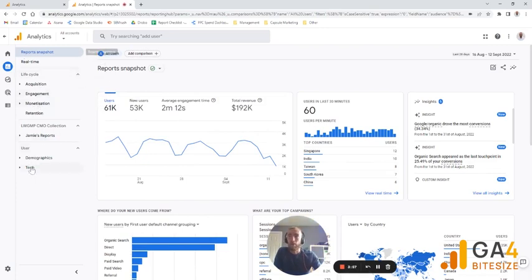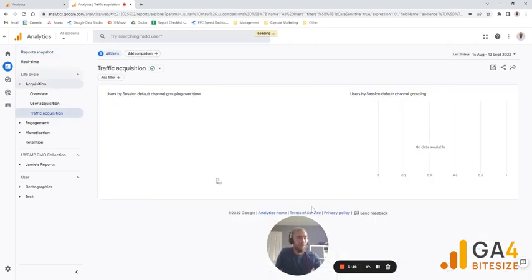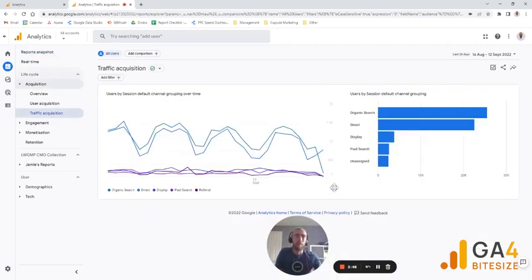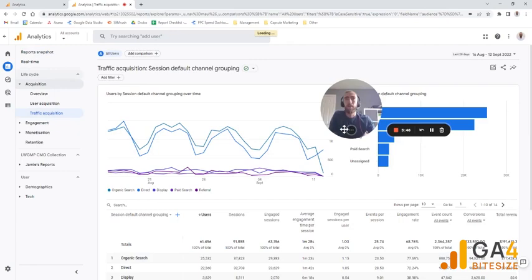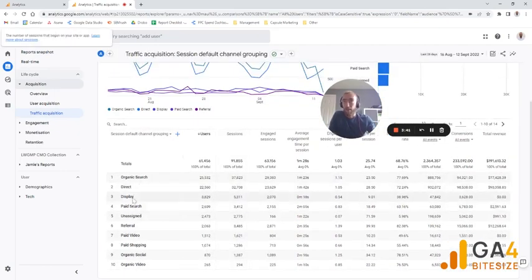So nice and easy. If we head over to Google Analytics 4, again for the Google Merchandise Store dummy account, there is no Google Ads option within this navigation, so the logical thing to do might be go acquisition and then traffic acquisition. And this is going to give us a report that's fairly similar to that default channel grouping report that we looked at earlier. So we can see here organic search, paid search, display, paid video, paid shopping. What we can't do is click here on paid search. So there's no way of breaking things down further by clicking.